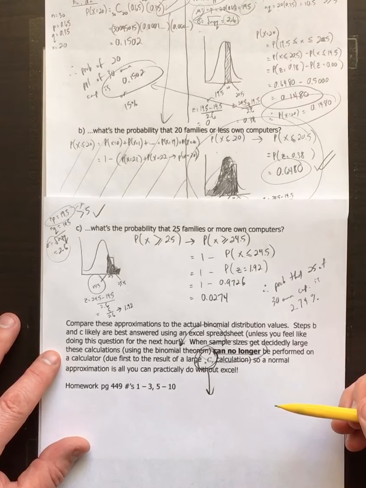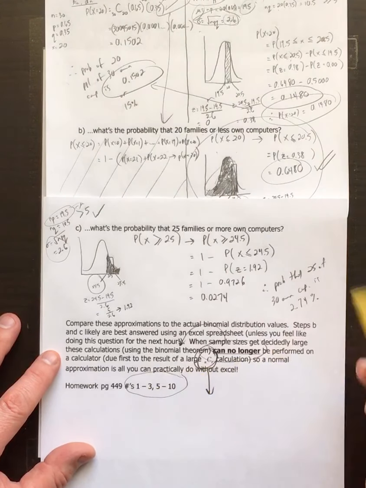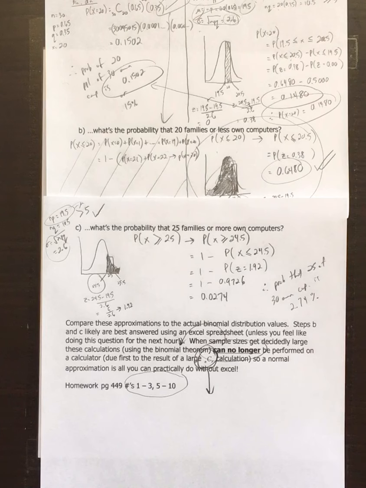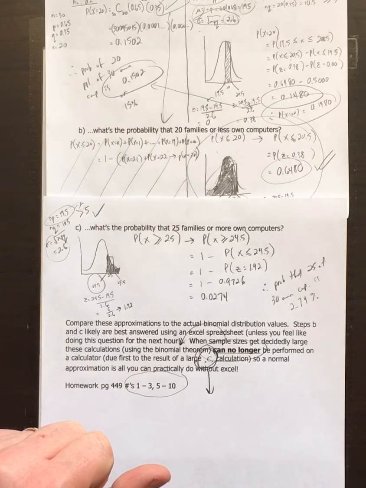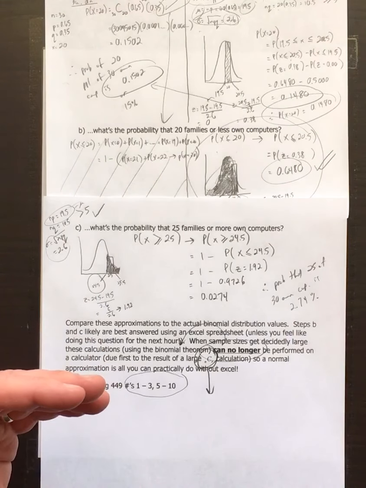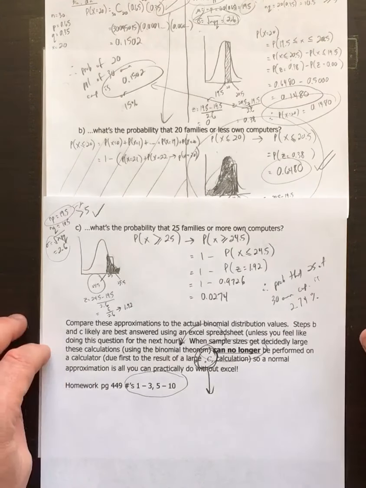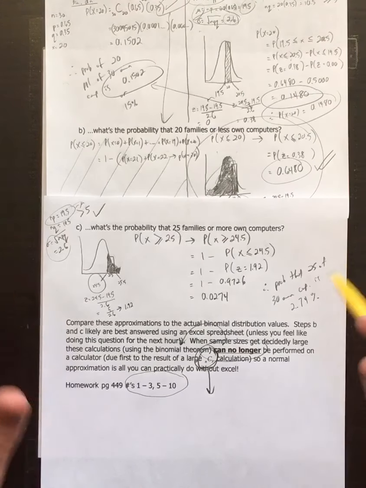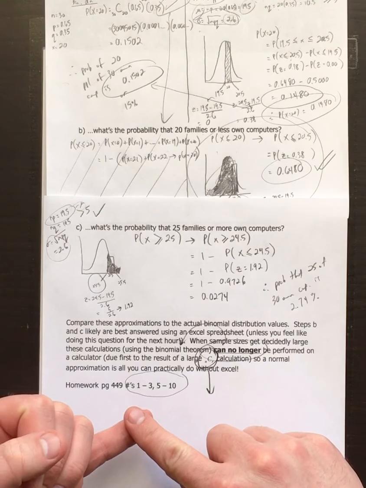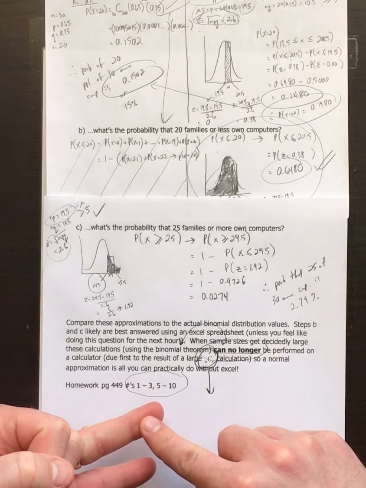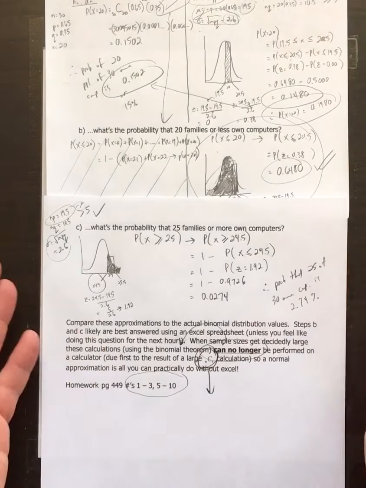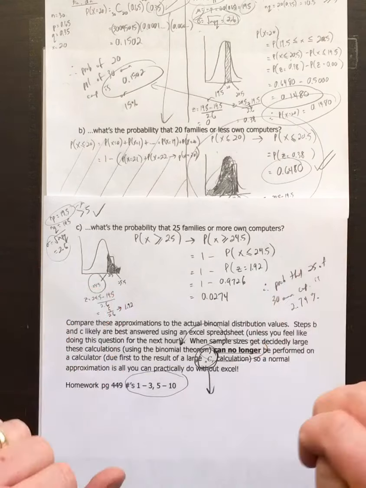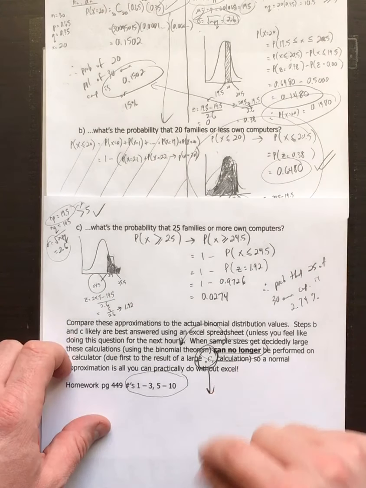Okay, so I've got some homework questions here for you. It's quite a few questions, but you do need to practice this. It's also a great way to practice using a continuous distribution to solve discrete variables, or applying the normal distribution to discrete variable conditions. You definitely need to know how to do the three sections beforehand, or at least the normal distribution, and then applying the continuous distribution to discrete variables. But once you get those down pat, this is a pretty easy process to go through. So hopefully that's fairly clear. Try those homework questions and go from there.